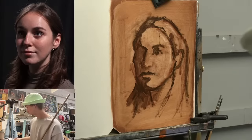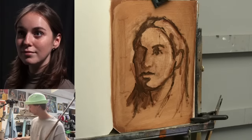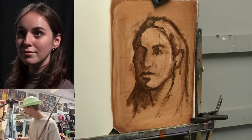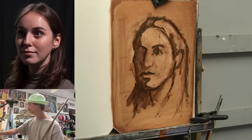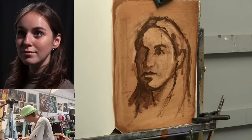So live painting is awesome. I wish more artists did it. I'm definitely not the only one who does it, and I think I don't do it enough, but yeah, that was like, whoa, I just hit my camera.